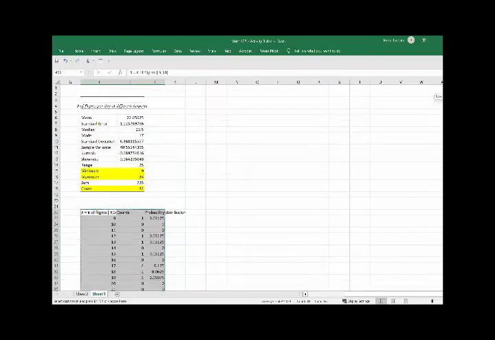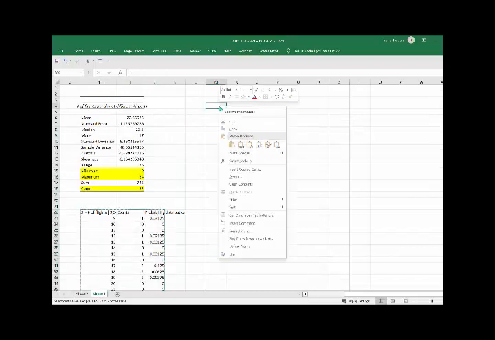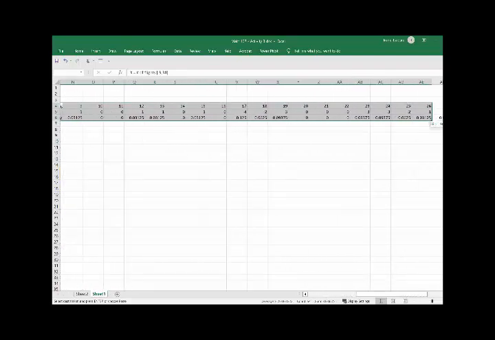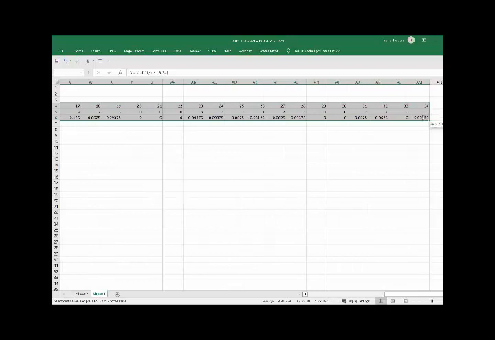Let's go down here, and I paste, again careful, don't just paste it, but come here and do transpose, and there it is. Now you actually have the correct way of representing your probability distribution horizontally.